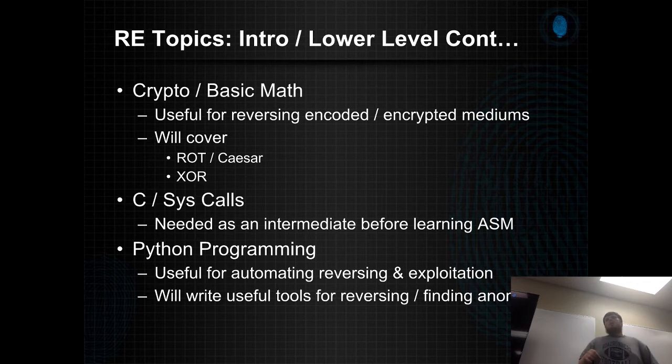We'll go into some C and then some syscalls with C. So we're going to cover C programming at a very low level, not at a systems level, but just at a here's a C program, here's how some of the stuff works, how the flow works. We'll go into some insecurities with C, and then we'll look at compiling those and seeing how they are represented at an assembly level. Then we'll go into some Python programming. I find Python to be very useful for its libraries in reversing and exploitation, so it'll be very good for automating that type of stuff. And also a lot of tools that are written in Python are useful for reversing or finding anomalies.